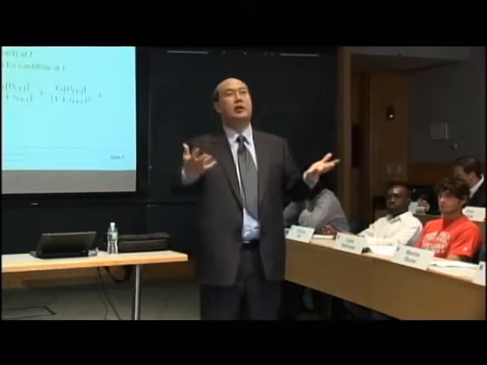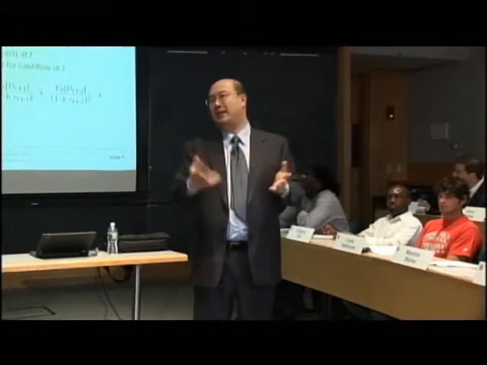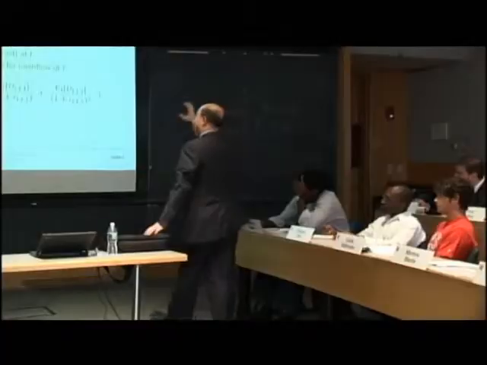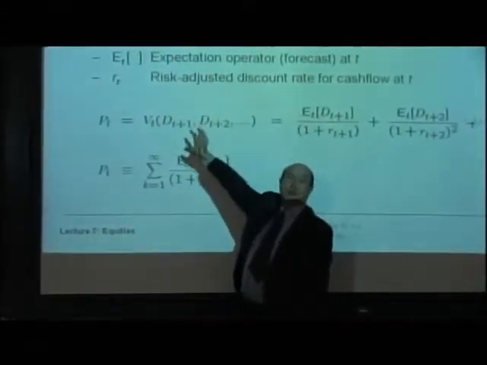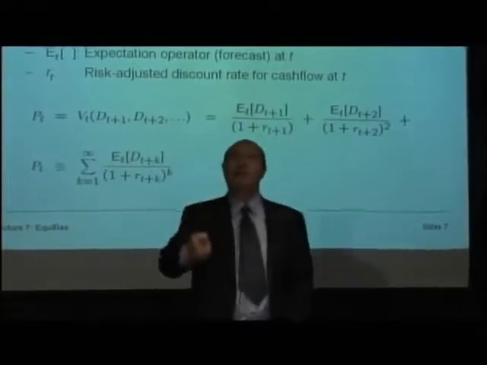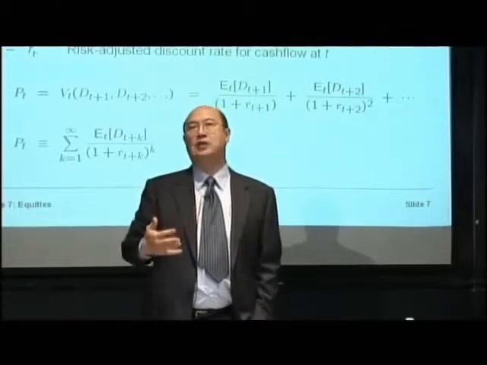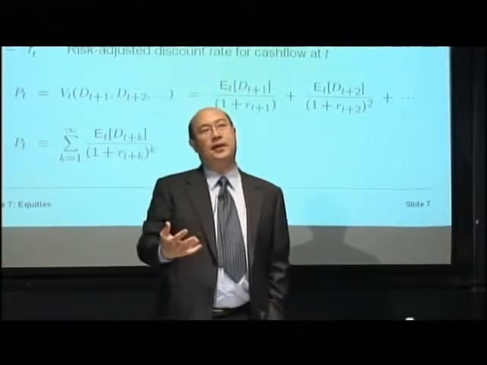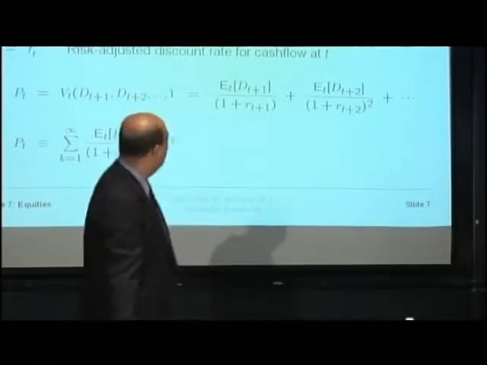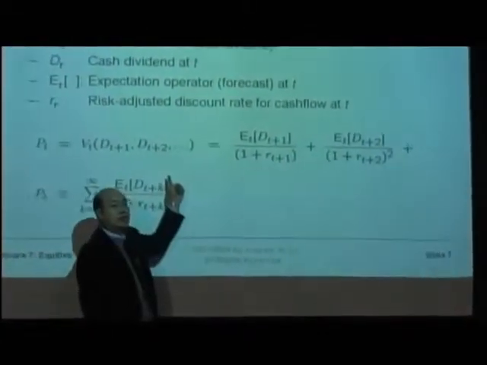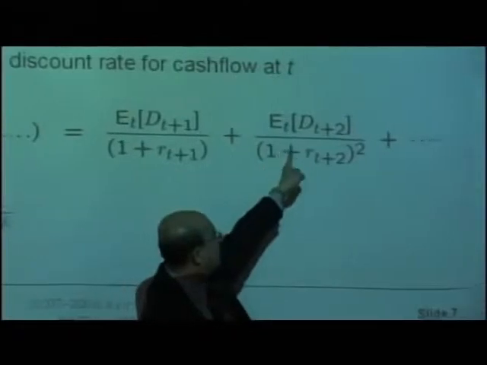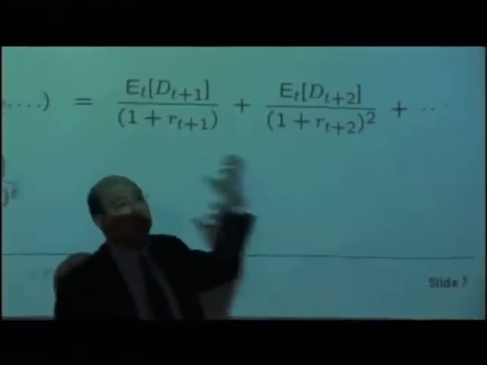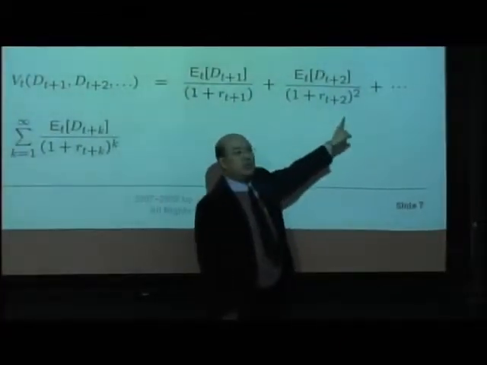Just like we got the yield from the marketplace, it's a sum total of everybody's fears, expectations, hopes, and so on. So with these components defined, I'm now going to simply write the price of my instrument as this value function of the future cash flows. Right? That's the most general expression we started with on day one. And given what we now know about present value and valuing cash flows that come in the future, it's not a big leap of faith to put some structure on this valuation operator. Okay? The value of this sequence of future cash flows is simply equal to the expectation today, time t, of future dividends out into the infinite future, discounted back by the appropriate risk-adjusted rate of return.